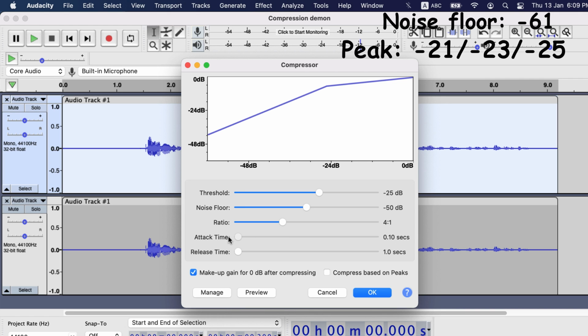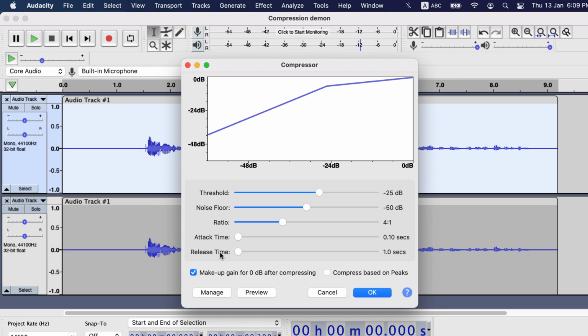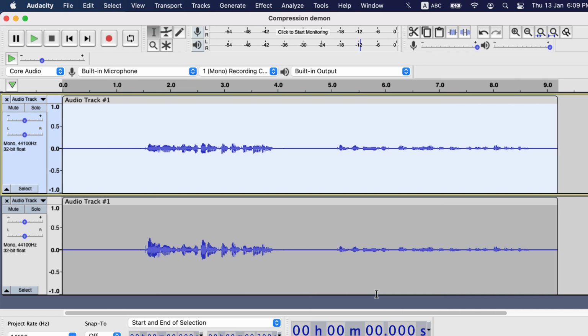Attack time can be set to the default lowest value as you see in the slider. Attack time means how fast the compressor should become active when it crosses the threshold level. Release time decides how soon the compressor is released after the volume level drops below the threshold level. I found no specific case to change those times, and you can also use the default values. Uncheck this makeup gain checkbox as it will normalize to 0 dB after applying compression. I will normalize to a different value, so unchecking this. Click OK with all these values set and the audio will be compressed.